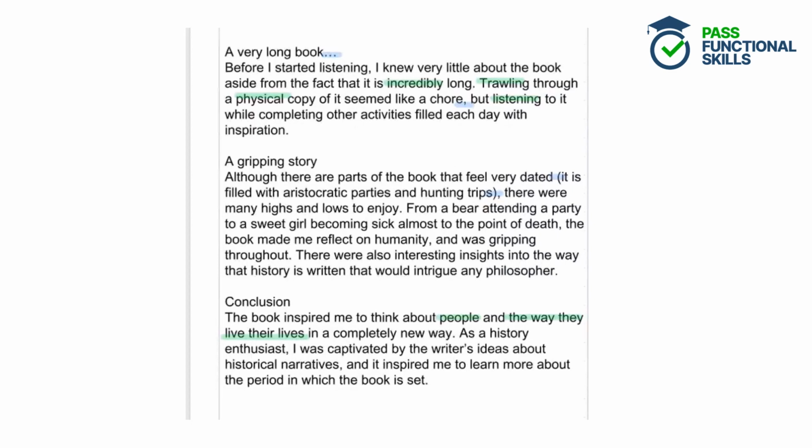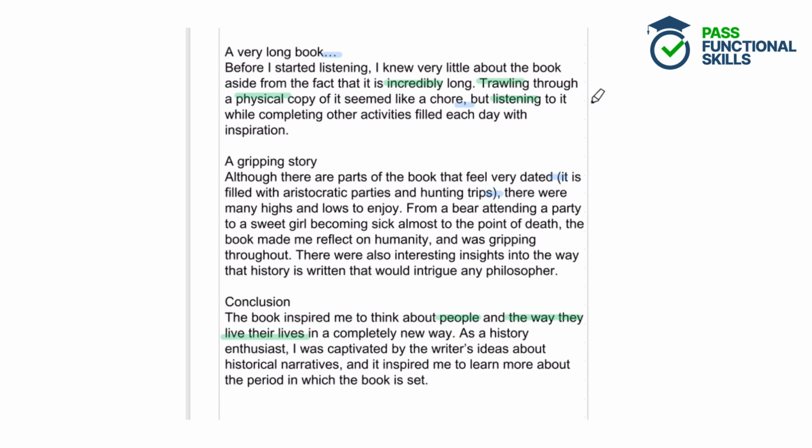If you really struggle with spelling, then don't attempt to spell any words that you think you might be spelling incorrectly, because your accuracy is far more important than trying to include really long, sort of ambitious vocabulary. Strong spelling, punctuation and grammar will help to make your meaning clear, and reading out the answer will help you to make sure that everything makes sense to the reader.